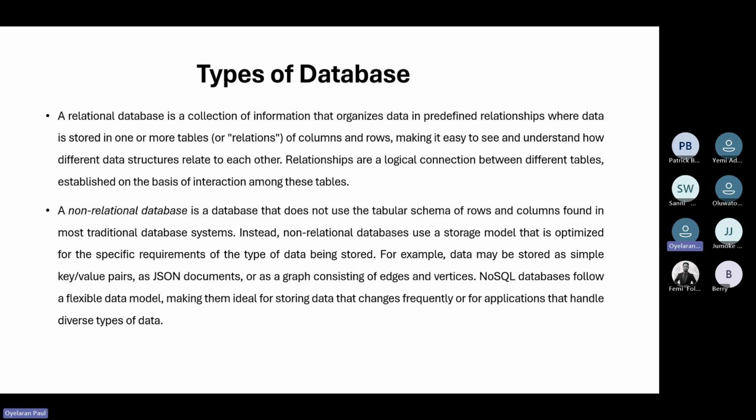Just like you cannot withdraw more than the money that you have in your bank account. You cannot have 1,000 naira in your bank account and be withdrawing 2,000 naira. It's not possible. So what is behind that is the relational database. They created a relationship between the withdrawal table and your balance table, such that if this person wants to withdraw, he should not withdraw more than the amount that is here.